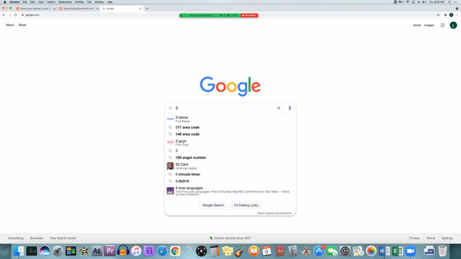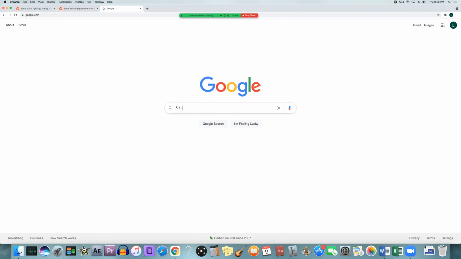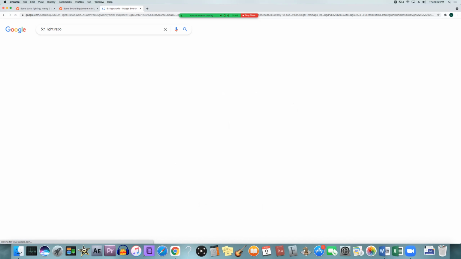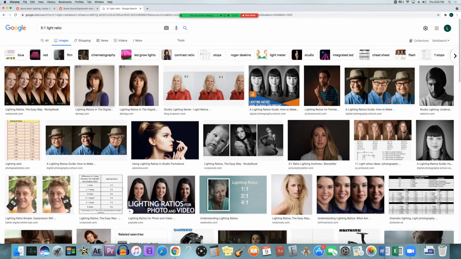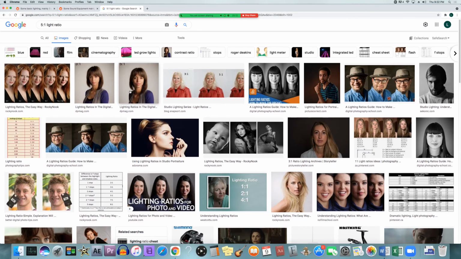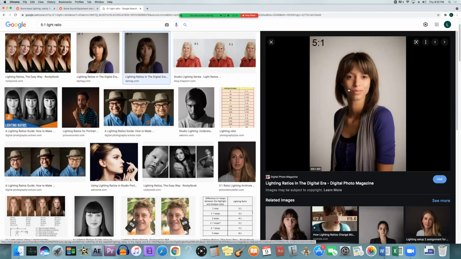Okay. Let me see if I can look it up, so I can show you guys some examples real quick. So 5-to-1, they say, looks like this. So it has some pretty harsh shadows on one side, but not exactly what I was thinking.